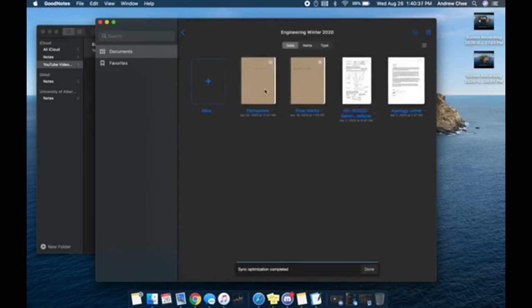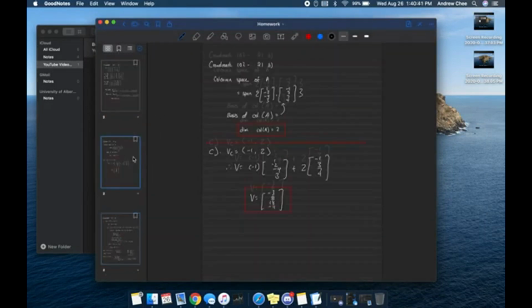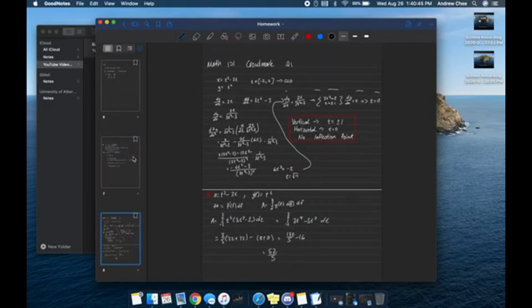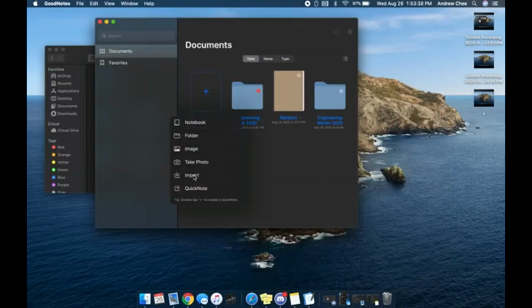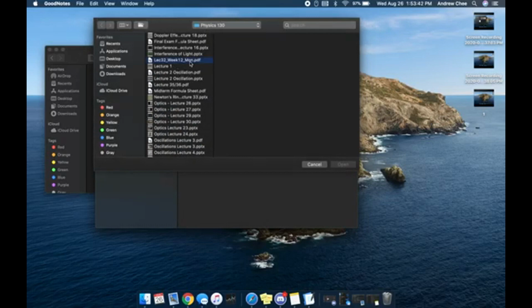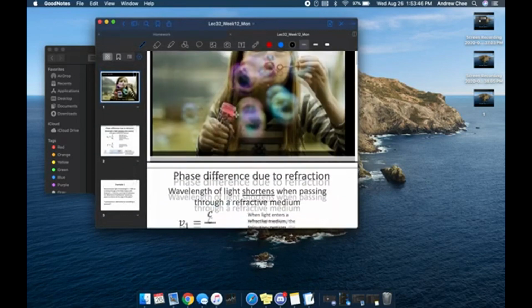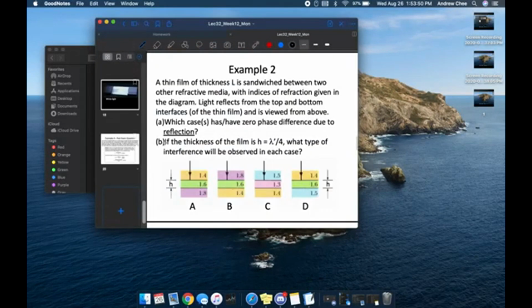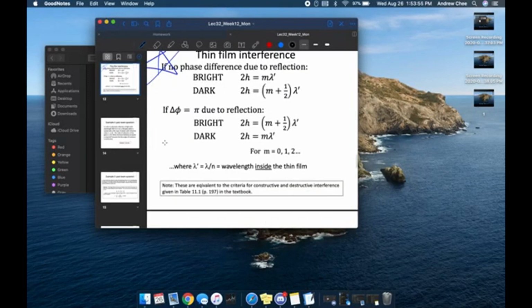And if you were looking at my homework, all of this was written on my iPad, and through iCloud, I can just access it on my laptop with no problem really. I can do the same on my phone, and obviously I have it on my iPad. Another thing that's super useful to do is that if you're on GoodNotes and your professor uploads a PDF onto the class website, what you can do is download it, and when you upload it to GoodNotes, iCloud will take care of everything, and then I can annotate it directly on my iPad without needing to do any file transfer with any wires or anything.